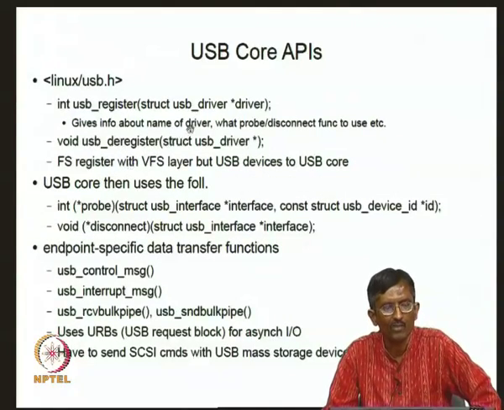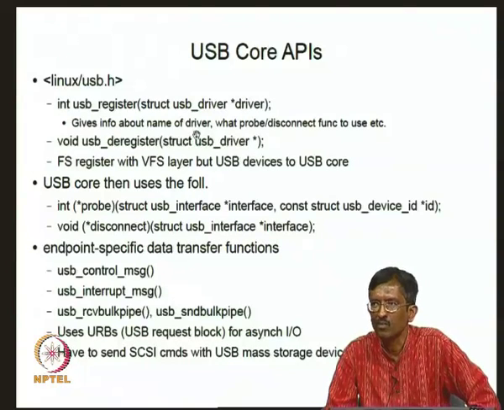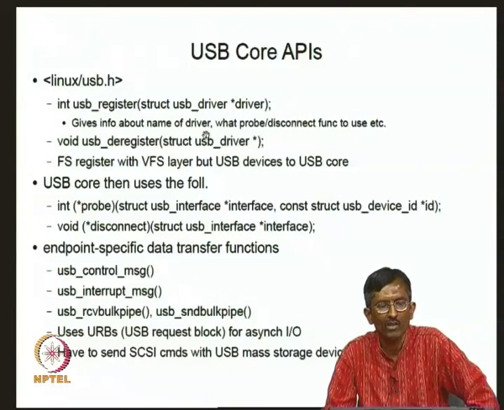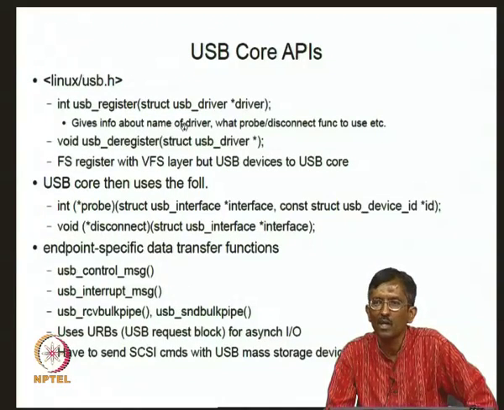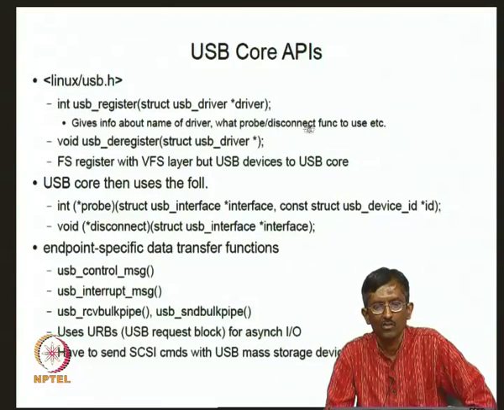So what I am going to do is say, now that you know that this device exists, please use this particular function, this probe function, to know that everything is okay, that this is actually the function that has to be used for accessing this device. And the way I do it is that I also give the name of the driver. Once I am done with the use of this particular device, I can do USB deregister.